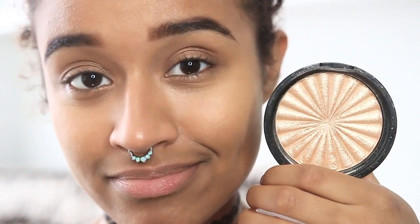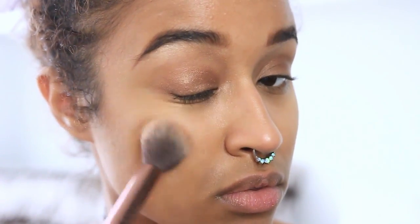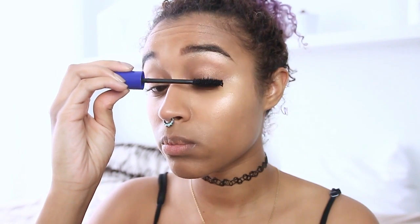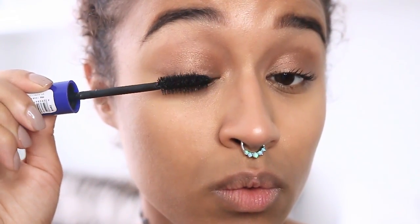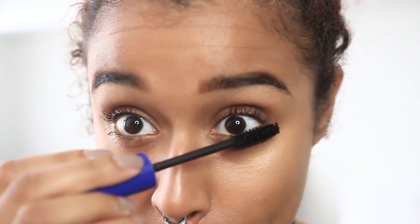Now I'm going to put on some highlight. I'm using my favorite highlighter and highlighting everywhere on my face, because that way you only have to use one product, and it'll give you some results and reflection. I'm skipping eyeliner because that takes too long, and I'm just throwing on some mascara. Whatever mascara you love that gives you volume will be perfect, especially since we're not adding eyeliner — you want your mascara to be nice and thickening and voluminous. I recommend using a nude or a color really close to your natural lip color when going to school, so you don't have to worry about smudging or getting on your teeth or coming off when you eat.